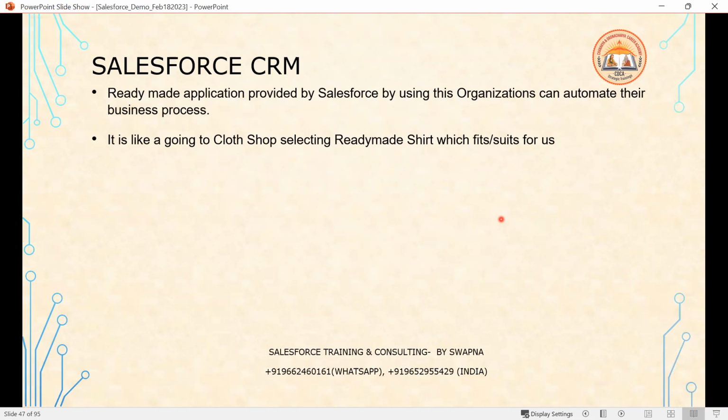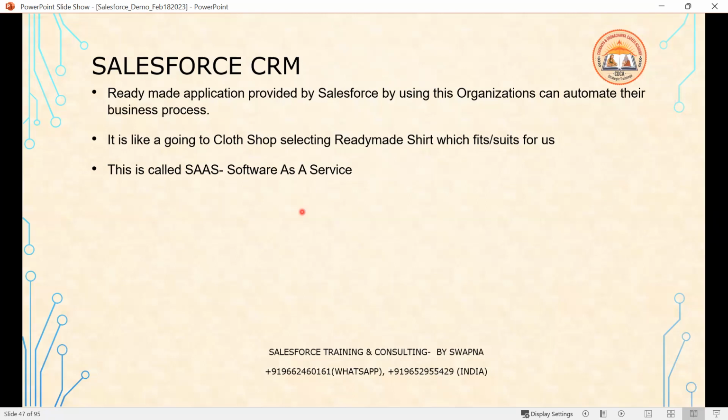You need not do any alteration, maybe a minor alteration for the fitting. So Salesforce CRM is nothing but a ready-made application which is available to use for the basic implementation.